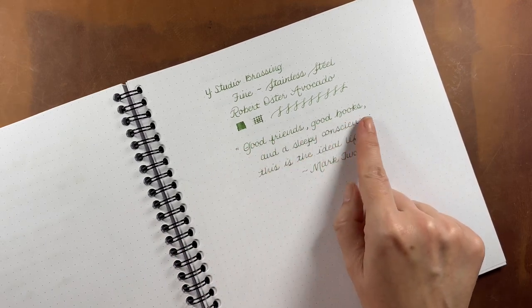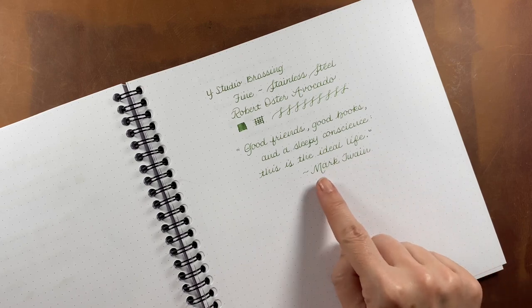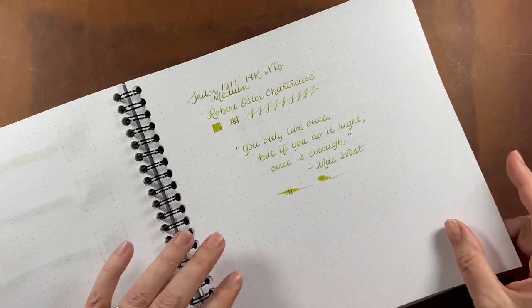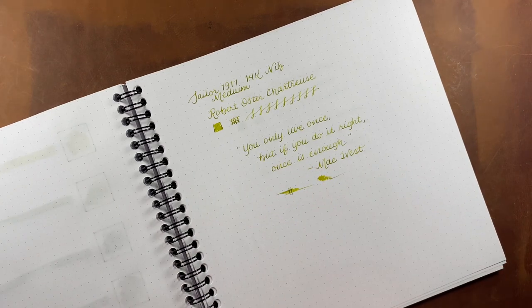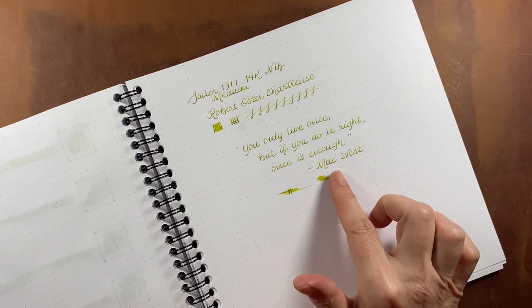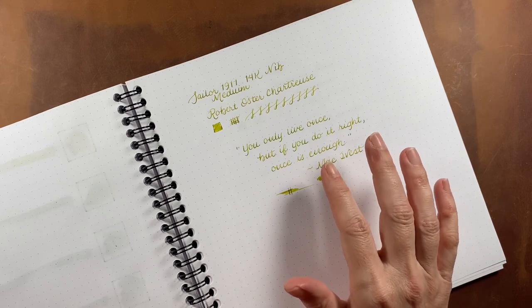You get more of that gray tone, less so with the blue. Definitely with the summer storm, even with the avocado. The colors just dry different. They look so nice, like a matte version. I don't even know how to explain it. Definitely different than any other brand of ink that I currently own.